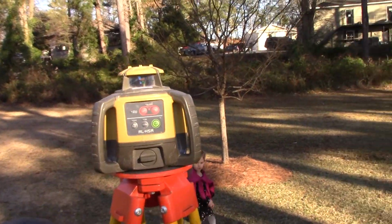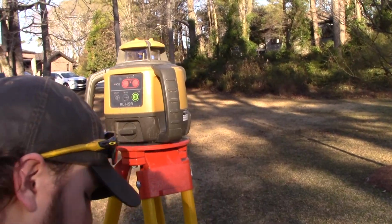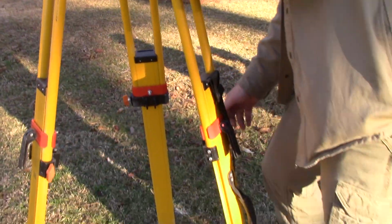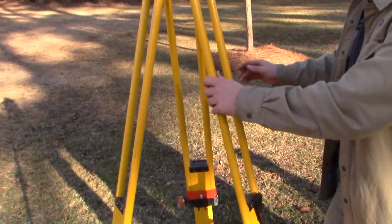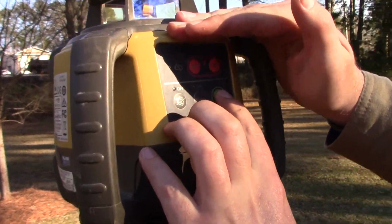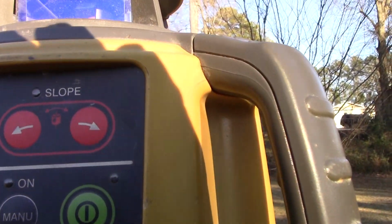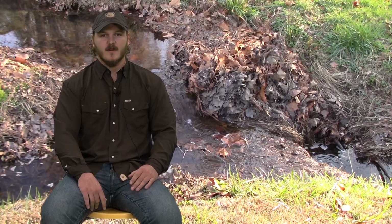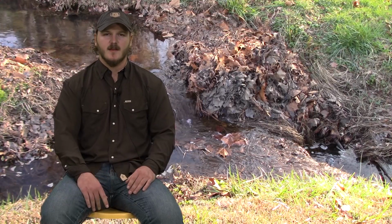Once we do that, we're going to lift the brackets up on our tripod and raise the laser up in the air. After we do that, we kind of self-level it with our eyeball, trying to get it as level as we can. Don't worry about being perfect with it. This is a self-leveling laser, so once we turn it on, it'll level itself.